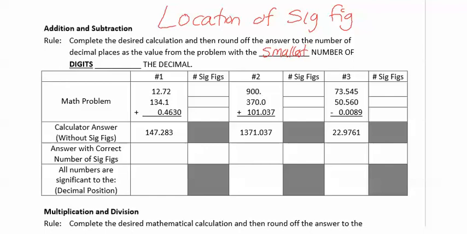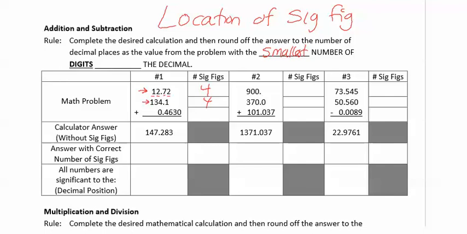So if we take a look at the first problem here, we have 12.7, we have these values that we're adding together that will add up to 147.283. Quite often, I'm going to do the calculator part for you. What you need to do is take that value and round it to the appropriate number of significant figures. So the first and second number have 4 significant figures. Anytime you have a number that's not 0, it's going to be significant. So both of these have no zeros included.